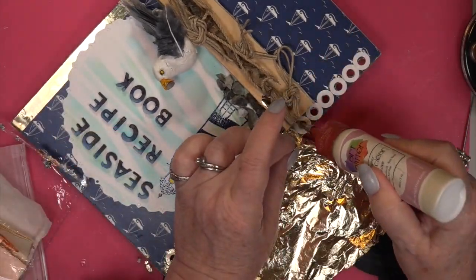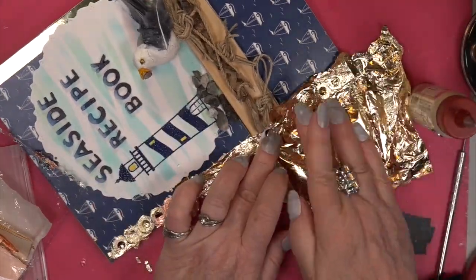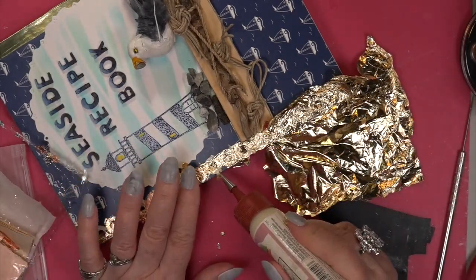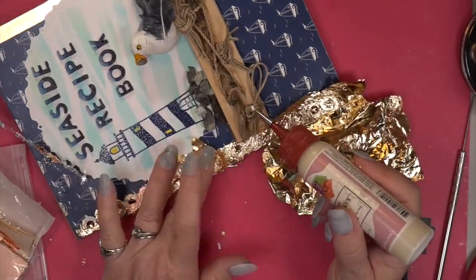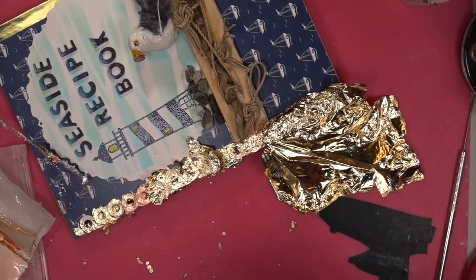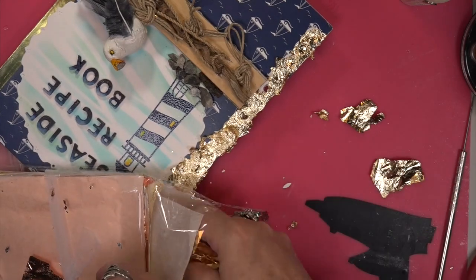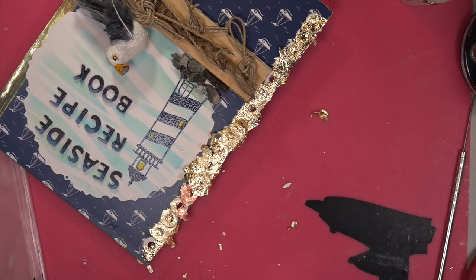I wanted to get a vintage style look to my recipe book because the seagull, Mr. Seaside there, has little lines in him, you know, so he looks like he's handmade. I wanted this to look vintage and handmade. So I just put glue, took my vintage gold papers, foil here that you buy, I think it's the Mona Lisa foil, and I put it on top of the glue.